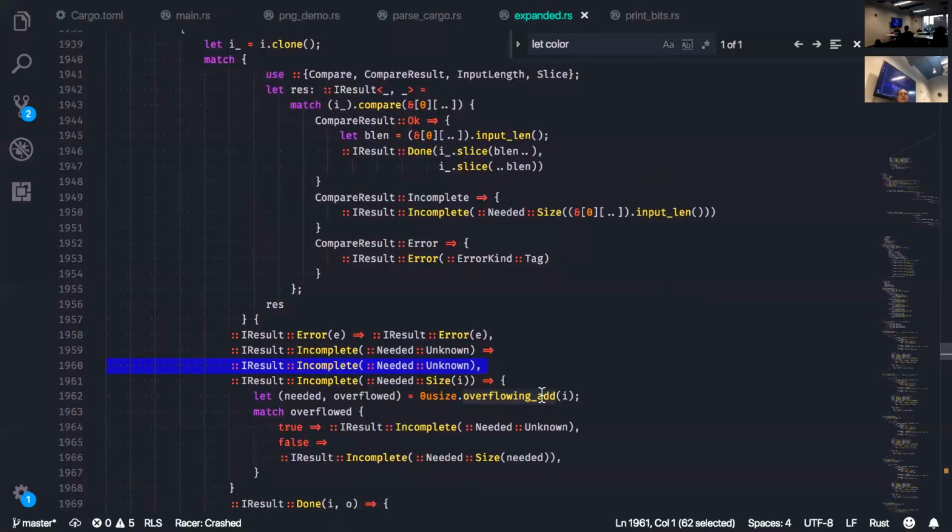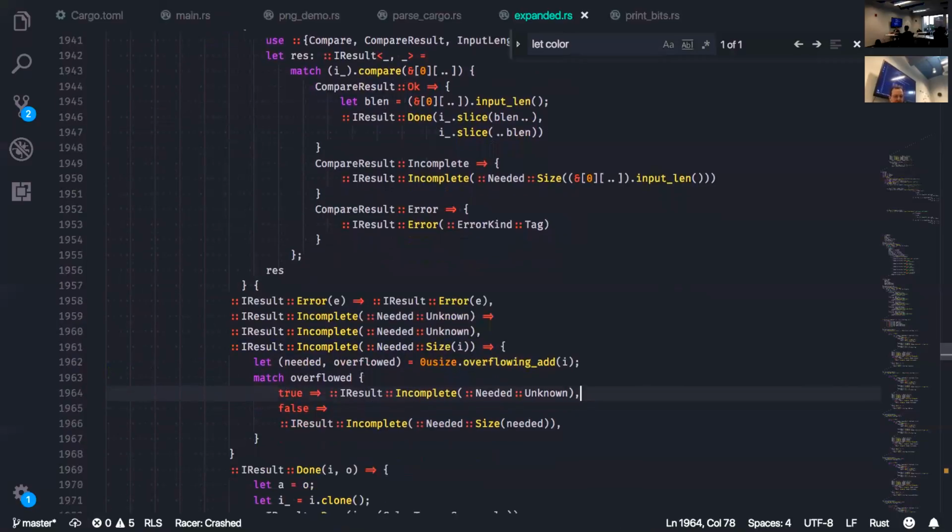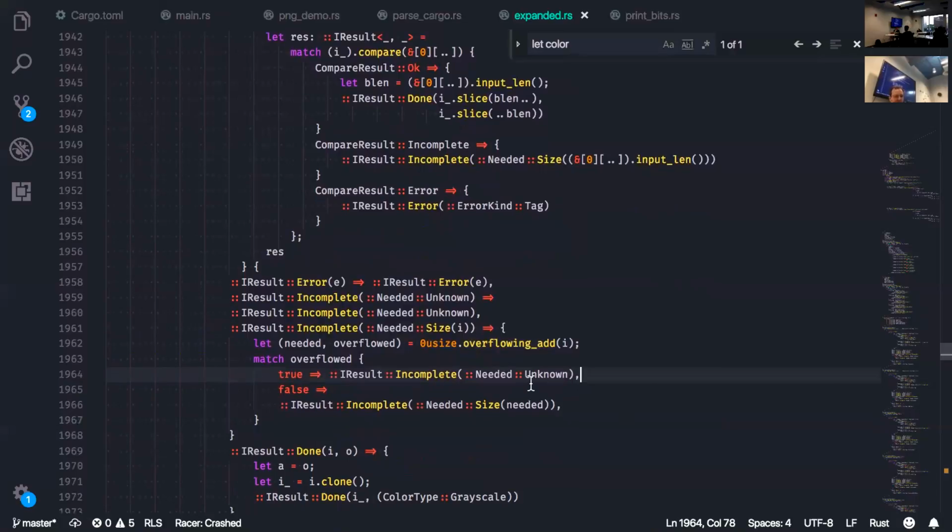Well, I think that the parsers, except for parsers that expand like many or something, are pretty explicit about the size. One of the ways that we'll get unknown here is if it has an integer overflow when it's trying to figure out how many bytes it still needs, it will return unknown.